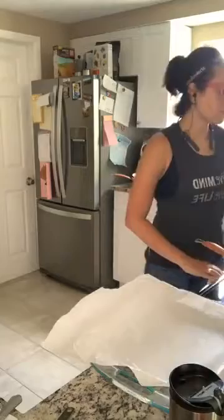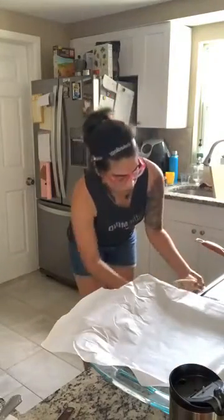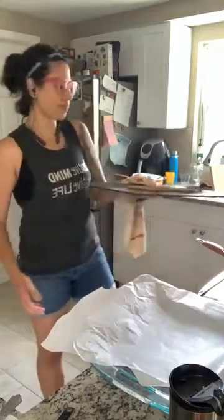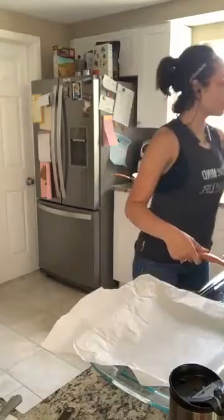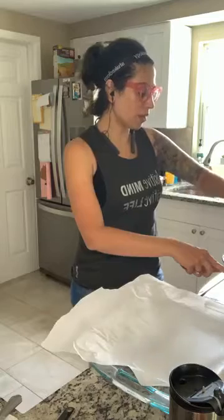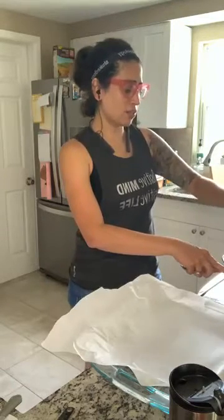Okay. So the pecans are beeping because they're done. We're gonna take the pecans out. The pecans are mad toasty. They look like that. I'm gonna chop them up a little bit more while this melts. So literally you're melting the almond butter or the peanut butter in the brown rice syrup, and it's gonna turn into a paste.